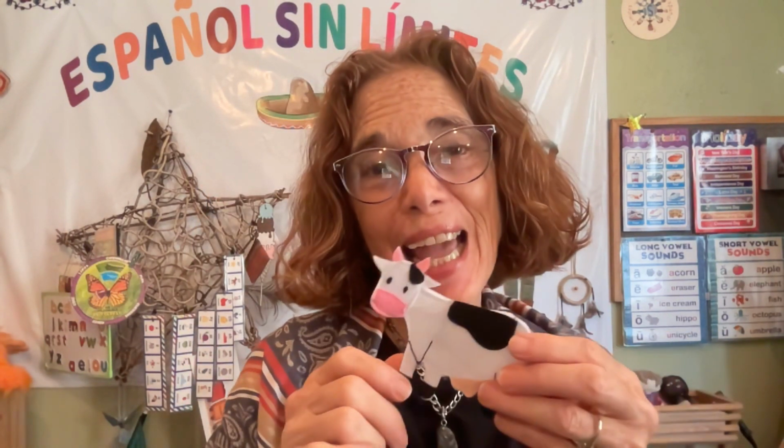It is a cow. Notice how this is a girl word, so you're going to say una. Es una vaca. And spider is a girl word. Ready? Es una araña.